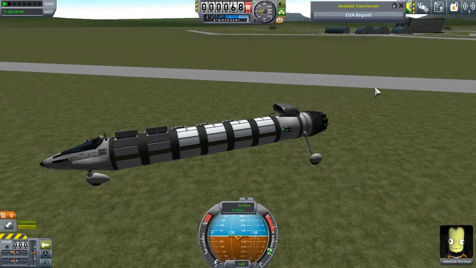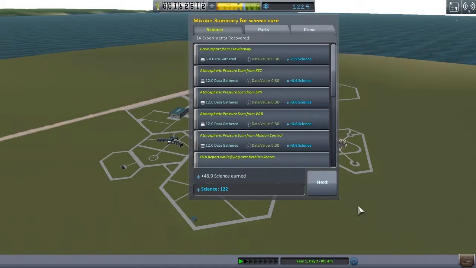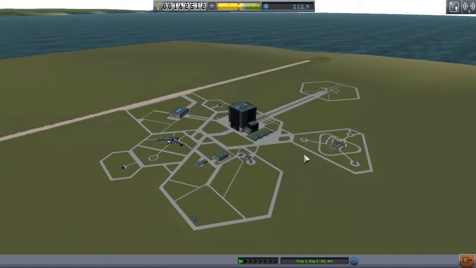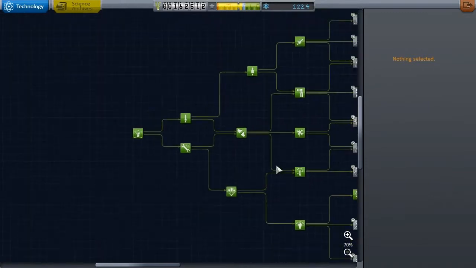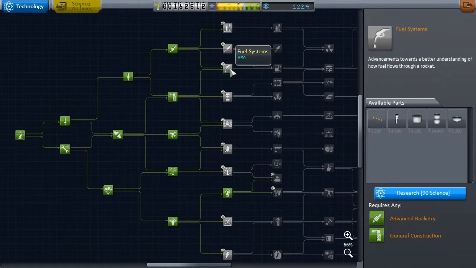in that direction. But I think we actually have enough. So we had 7.5, that's like 10. 7.5 plus 3 plus all the others. So I think we have enough. So we'll actually recover the vessel. And we'll see how much science we got. Yes, we've got 48.9 science. That's 122. Okay. And we've got our parts back.